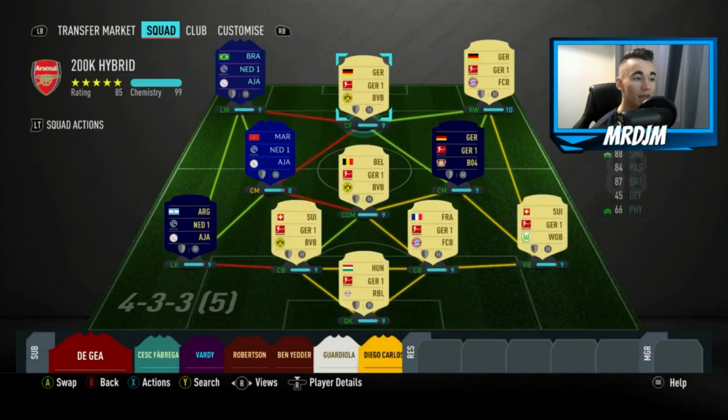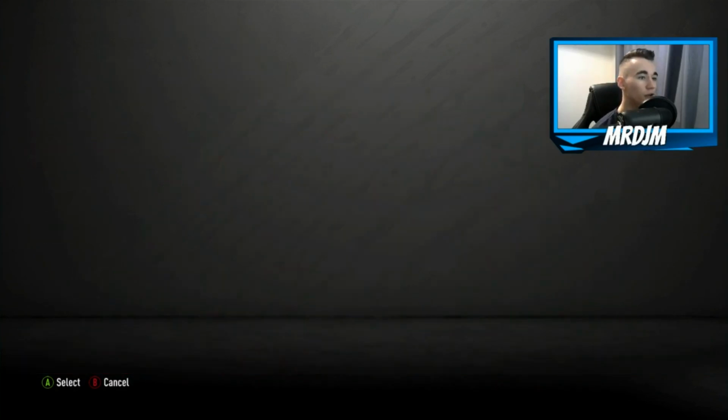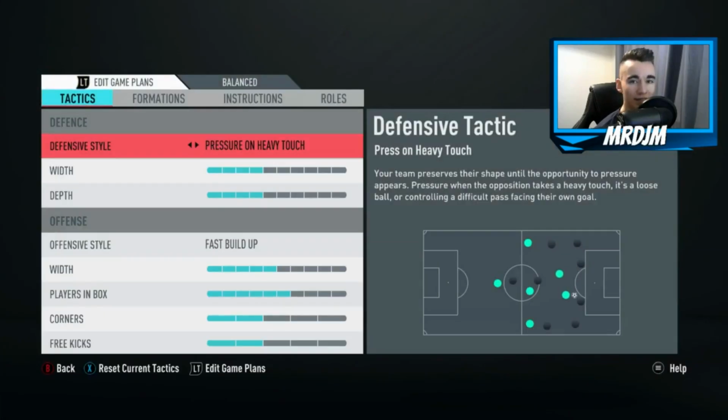So as you can see there, every player's on at least 8 chemistry. If you converted all the players to their correct positions and then played 10 matches with the team, every player would be on 10 chemistry. So on to the custom tactics. They are, as you can see on screen.